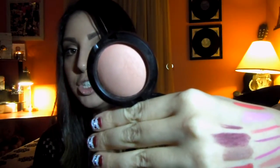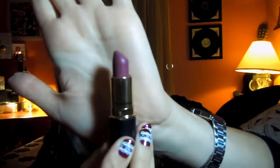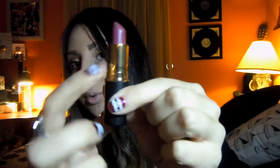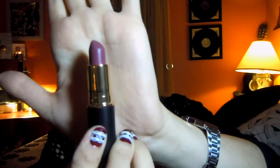Another collection MAC has right now is called Night Divine. I only have two things from this collection. I have the Mineralize Blush — the collection is based around mineralized face products, and also has lipsticks, cream sheen glosses, and some eyeliners. I got Lourdes to Love, which is a matte black packaging with gold writing — a peachy mineralized blush, like a peachy pink. I also got a satin lipstick in Private Party — it's like a medium purple, not too dark and not too light. The packaging is matte black with a gold twisty label — so nice and Christmassy.